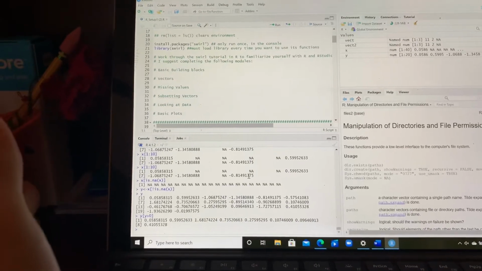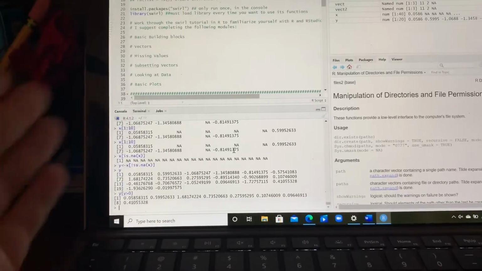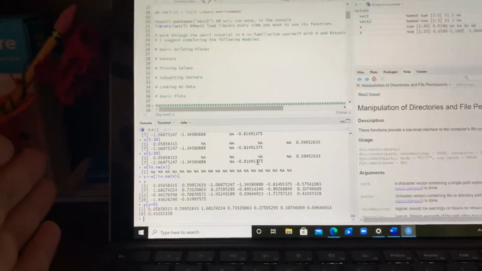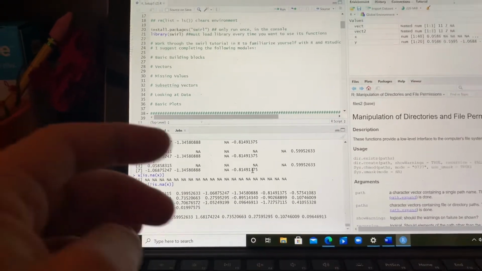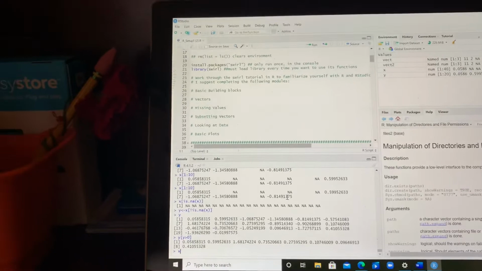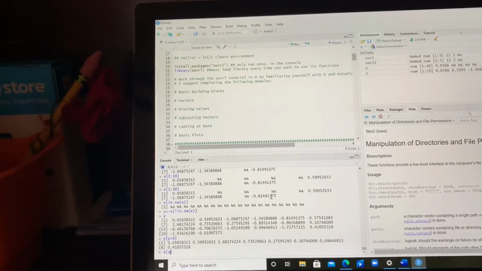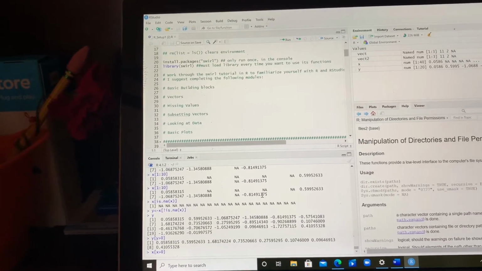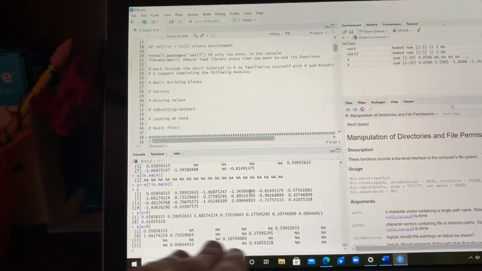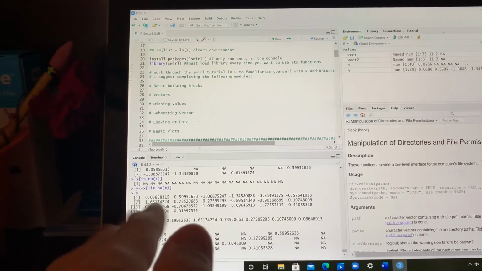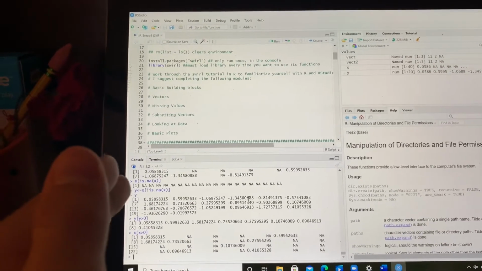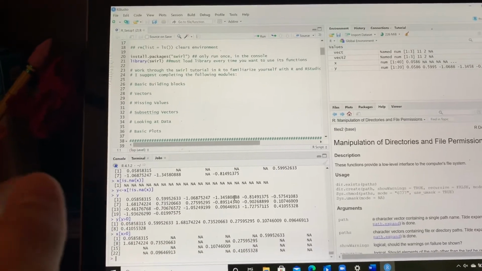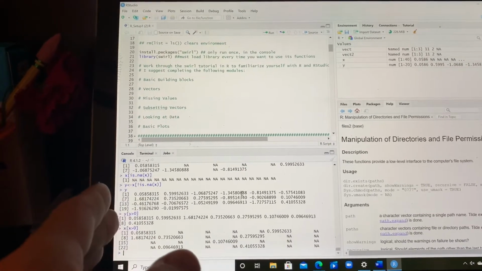Now, you might be wondering to yourself, why can't we do this with just our X, with our vector? Why do we have to do all of this and make a new variable to get our numeric values? And I'll show you. So if we tried to do this with just X, so if we did X bracket, X is greater than 0, we do enter, we still get NAs in here because we haven't canceled out the NAs with our previous step.